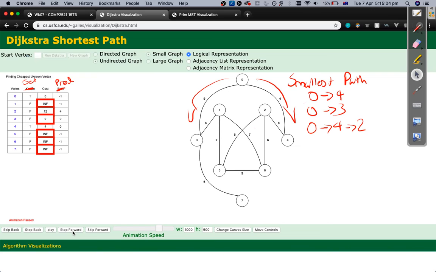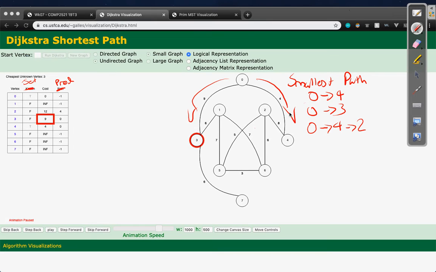Okay. And then the next thing we're going to do is just find the next smallest one, which is going to be 9. Obviously, the next smallest one that we haven't seen, because if you go to the same thing twice, it's kind of useless. So that's just going to be the 9 here, or the length of 9, but 3. And we're going to do the exact same things, and just to make it simple, we're going to go from 0 to 3 to, well, I guess 1 is a path. We could also go to 7.